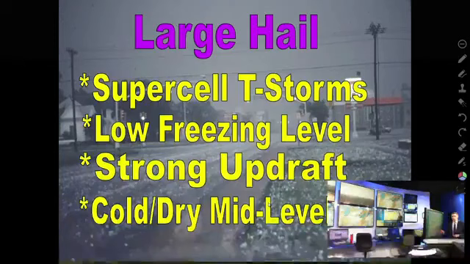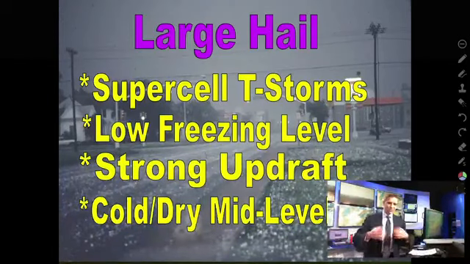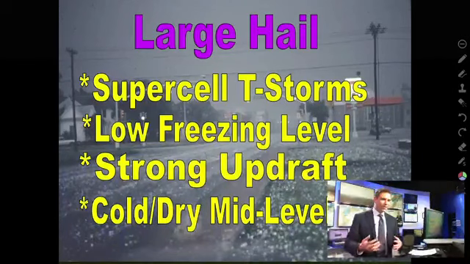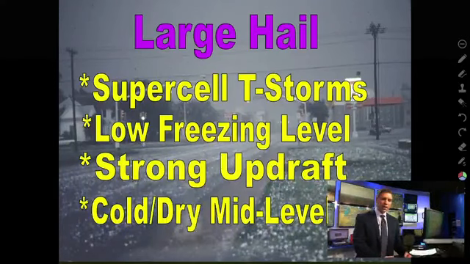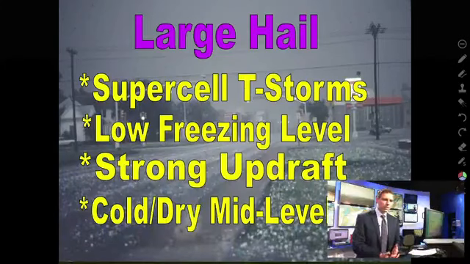So just like we talked yesterday about, we need different ingredients for tornadoes to form. Just like we're going to make those chocolate chip cookies, we've got to have all the right ingredients come together at the right time. It's like that for hail too. It's got to be cold somewhere for these hailstones to form. If it's not cold, we can never get the ice that forms those hailstones. But also it's got to be lifted up into the sky.